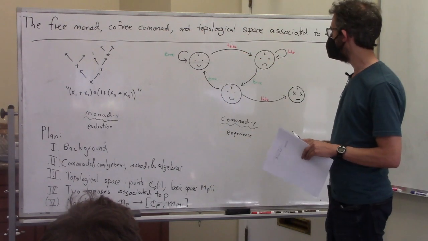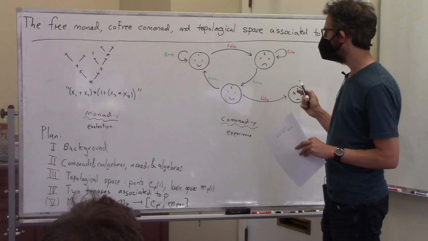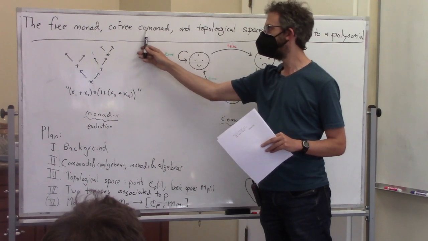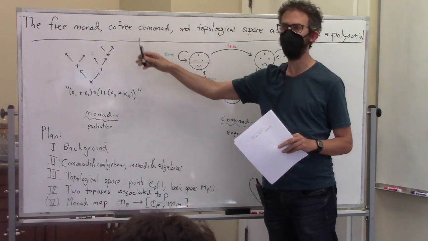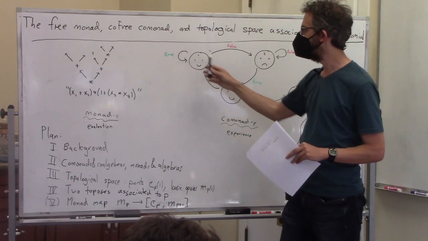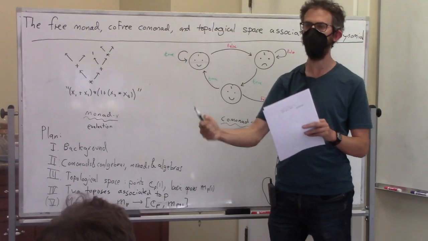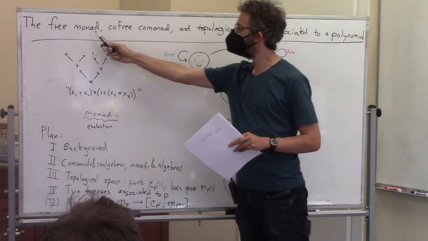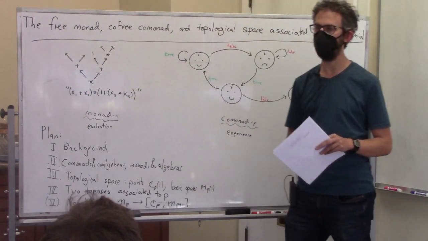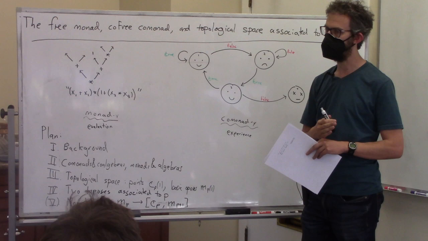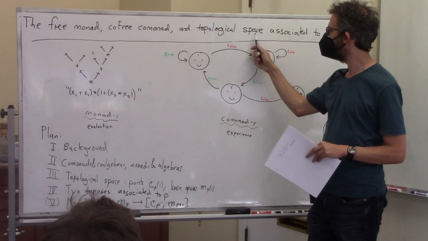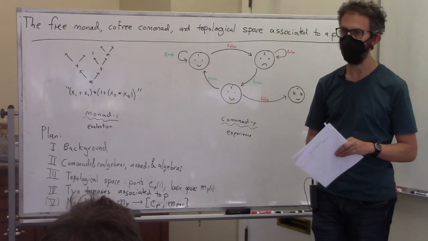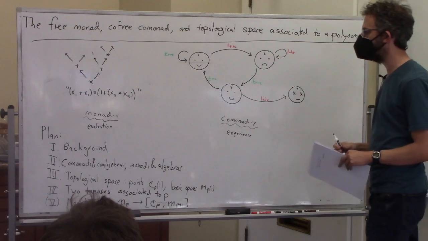But then what I found interesting was that there's a topological space whose points turn out to be the cofree comonad applied to 1, which is the terminal coalgebra. You don't have to know what any of these words are; I'll tell you what they are. But you take this cofree comonad and you apply it to the set with one element, and you get the set of trees. And those form the points of a space for which the elements of this thing on 1 form a base of the opens of that same space. And that topological space, when the polynomial is finite, is called a Stone space. Those are the same thing as Boolean algebras, op. I'm just going to tell you this whole story and try to start from scratch.